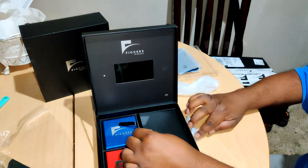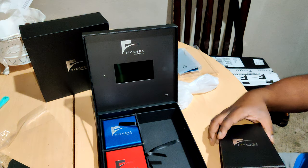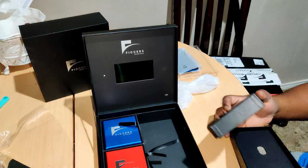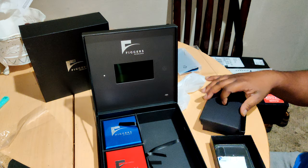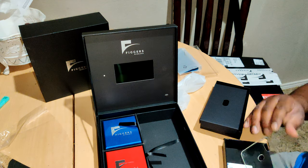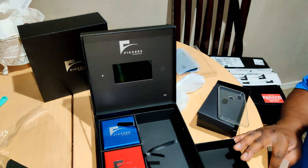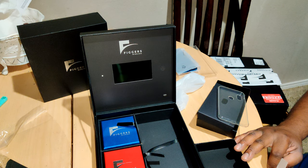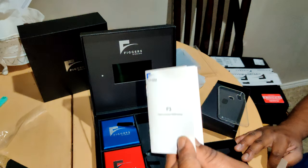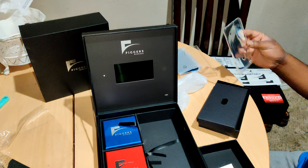Now the large black box — let's see what's popping. I think it's going to be a case, which will be super dope. It's a reserve case with the SIM ejection tool, and a gel skin case — nothing fancy. There's also a warranty certificate we'll fill out, and a little Figures booklet.